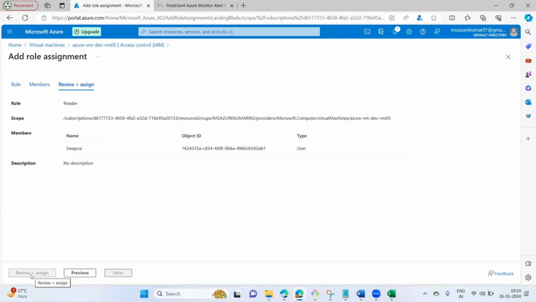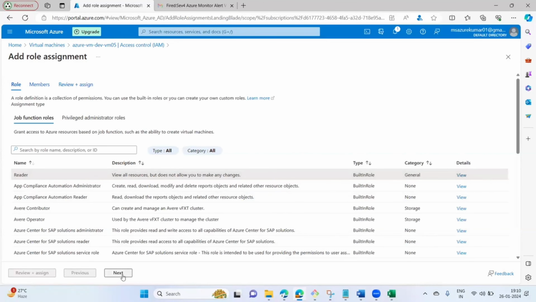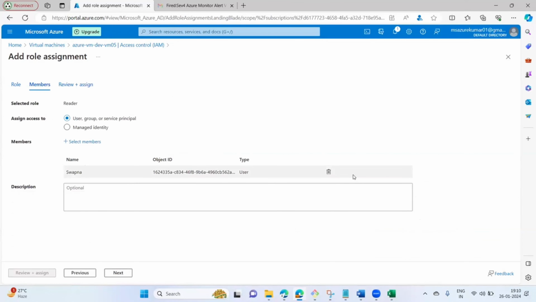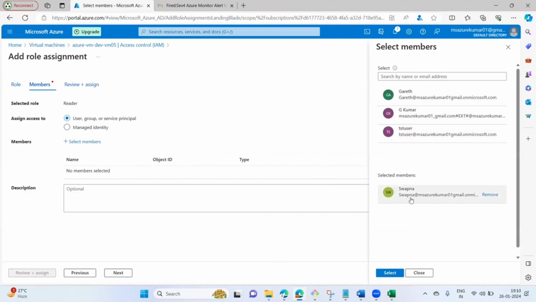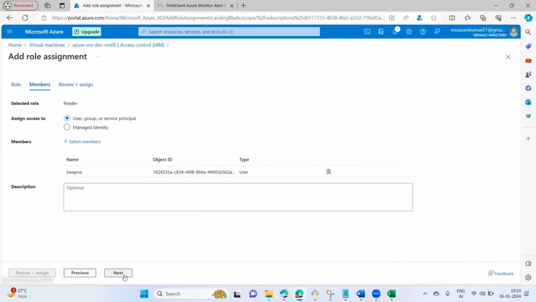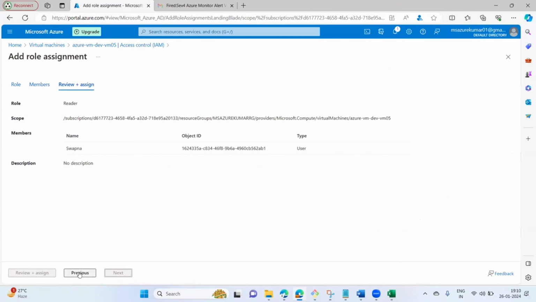Why is it not coming all of a sudden? Okay, I'll select reader and select member. I'll select the Swapna member here. Member got selected. Say next. I think there is some problem from the Azure side.